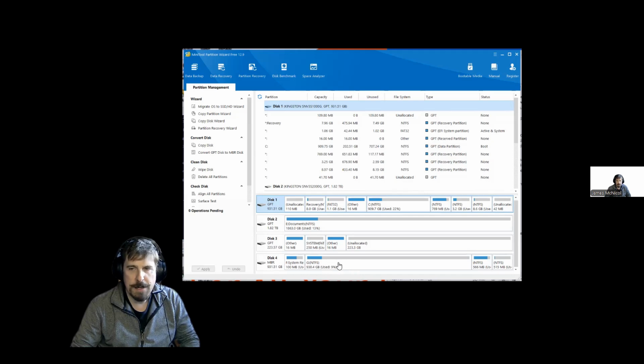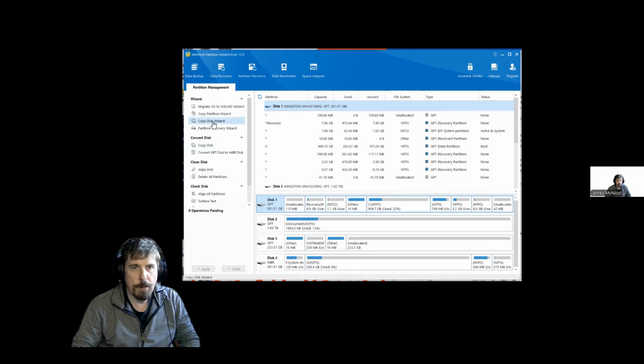Now, obviously, you can see that it's got 930 gigabytes partitioned there, and there's only 223 gigabytes available, but it will change the size accordingly as you migrate it. So there's more than enough space on disk 3 for the data from this drive, so it shouldn't be a problem.